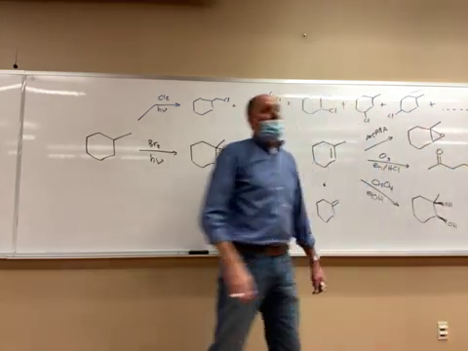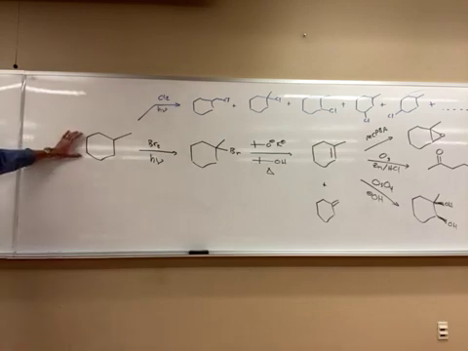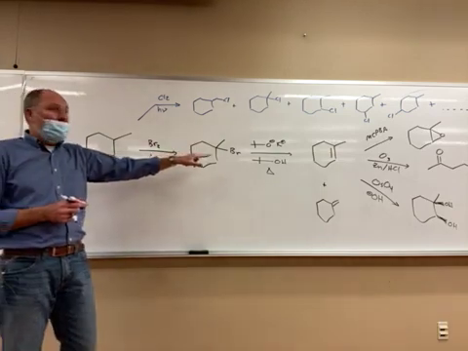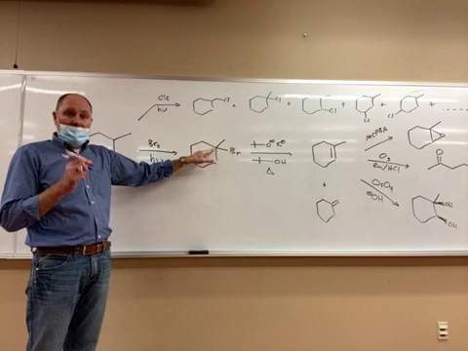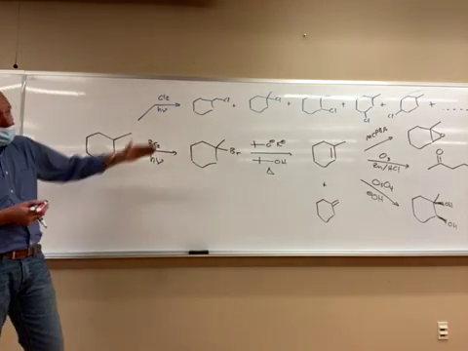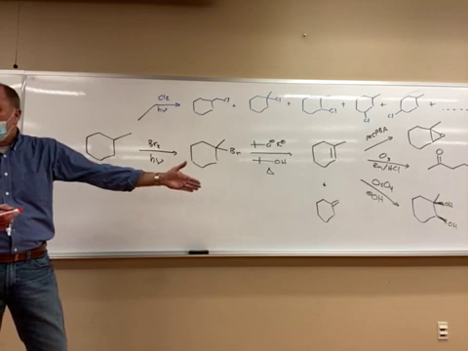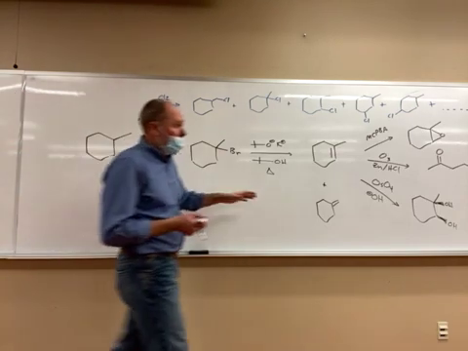Isn't that cool? So what we're doing is we're going from something that is synthetically kind of useless or dead with one reaction that specifically puts a bromine on a tertiary carbon. And now I've got a handle on the molecule, and I can take something that's synthetically not very interesting and begin to build something very interesting. Okay? And so this is how we're going to build through the semester.